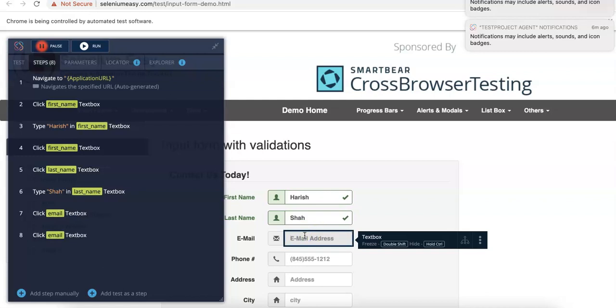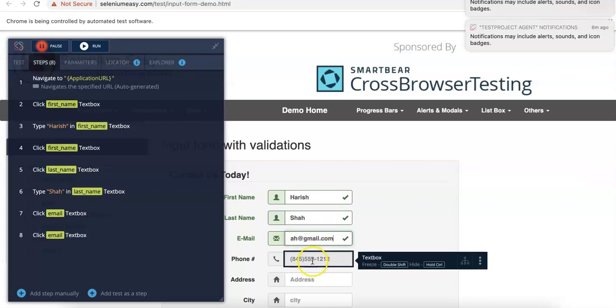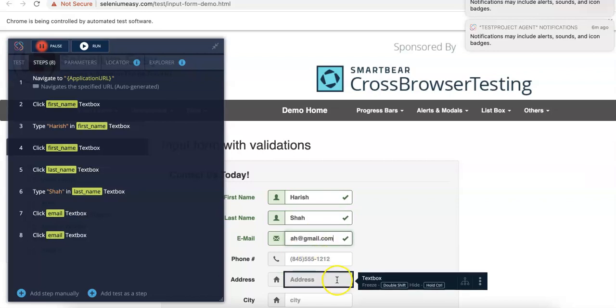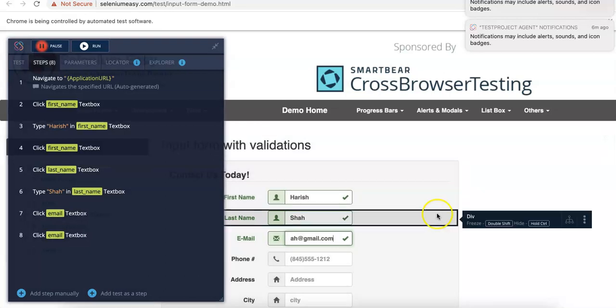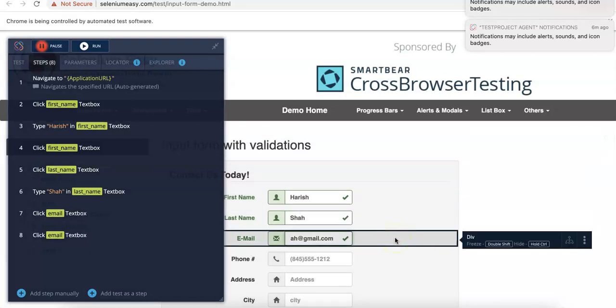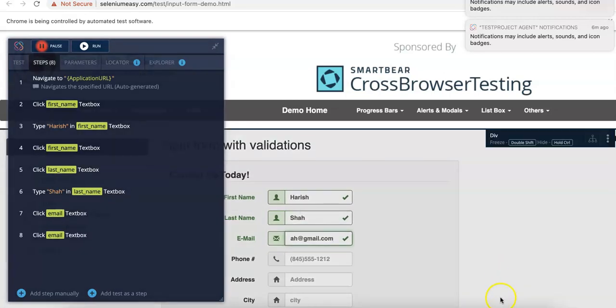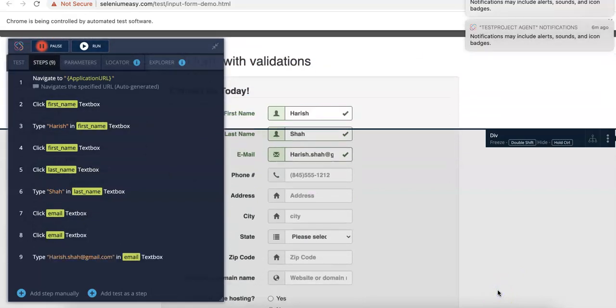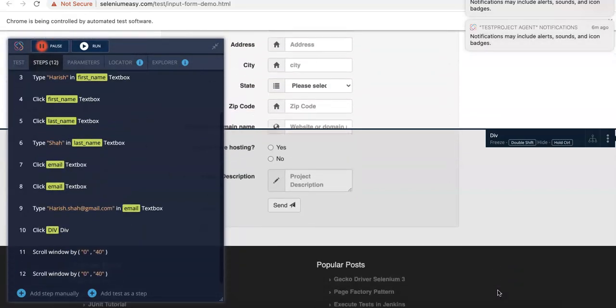Since they're all input fields, it is performing the same kind of input. So let me scroll down and just try to submit.